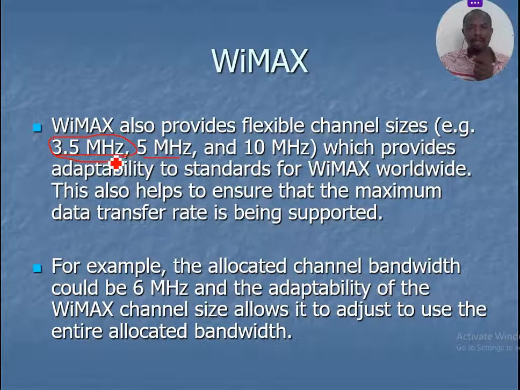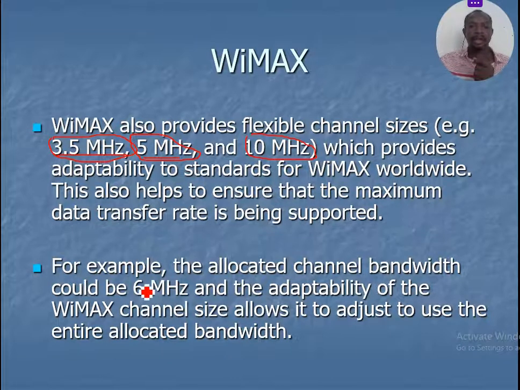Okay, the WiMax also operates with flexible channel sizes of about 3.5 megahertz, which is 3.5 million hertz, and then 5 megahertz, which is 5 million hertz. So okay, it's not thousands, like I earlier portrayed. And then 10 megahertz, which is 10 million, and then they provide adaptability to standard for WiMax worldwide. They are adaptable to WiMax worldwide. They can operate with WiMax worldwide. And this also helps to ensure that the maximum data transfer rate is being supported.